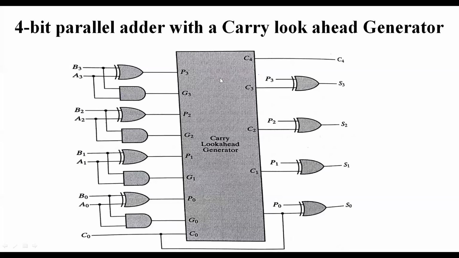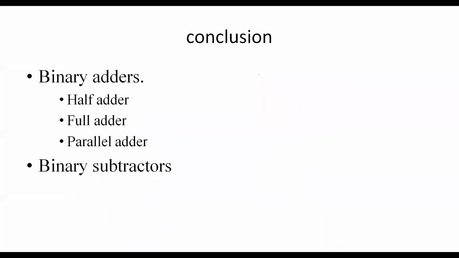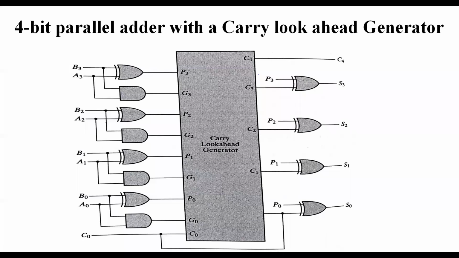Okay, with this we are closing this session. Till now we have completed adders and subtractors, BCD adders, XS3 adders and the carry look ahead adder. Arithmetic operations are complete, and in the second unit we have completed all the topics. We are left with just one circuit, which is called the code converter. In the next class we are going to see an example for one code converter. If anyone has doubts, please clarify them once.